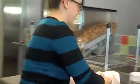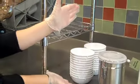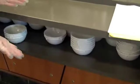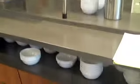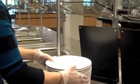When stacking cereal bowls, you can stack them off to the side like this. Alright, or underneath. And if they're underneath, no more than 5 high, as 6 is hard to get if you reach in with your hand. When stacking plates, you can stack them underneath and then also on top so the servers can use them. And remember to only stack them about half as high as this top metal thing right here. Right there. Half as high. Look at, yeah. That's pretty good.